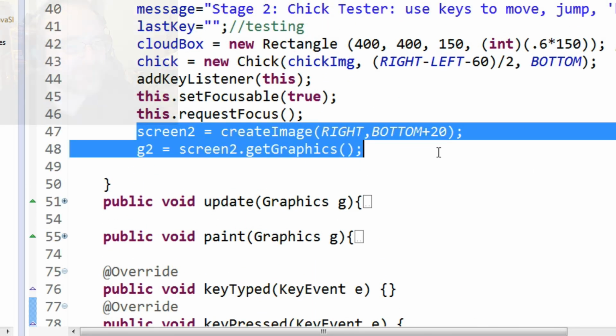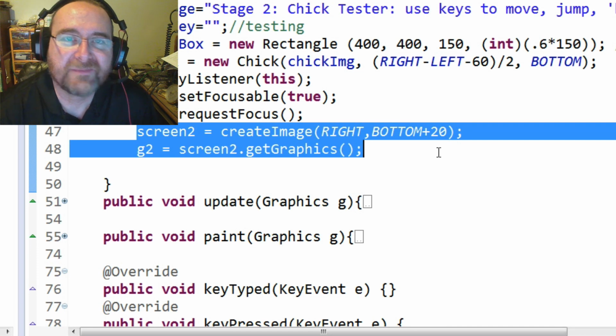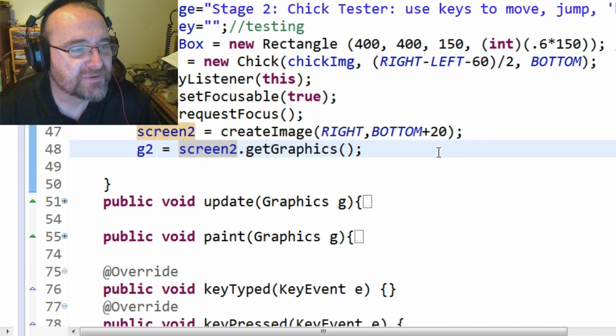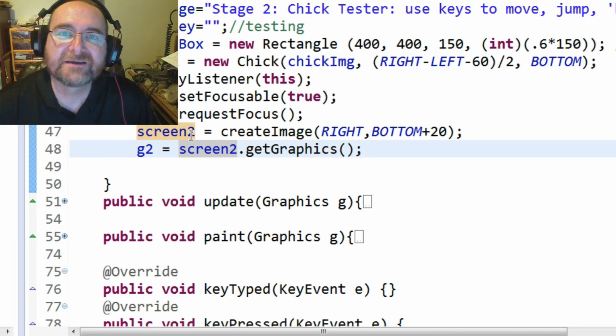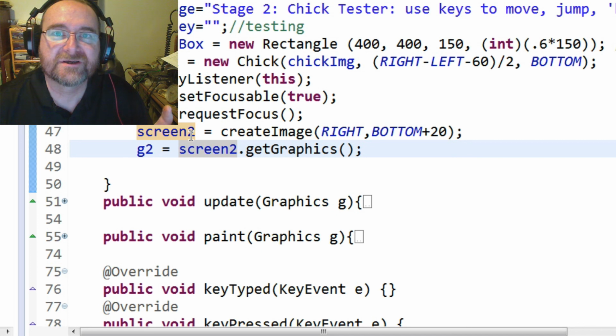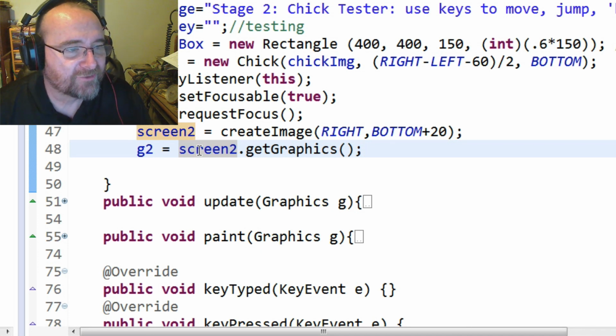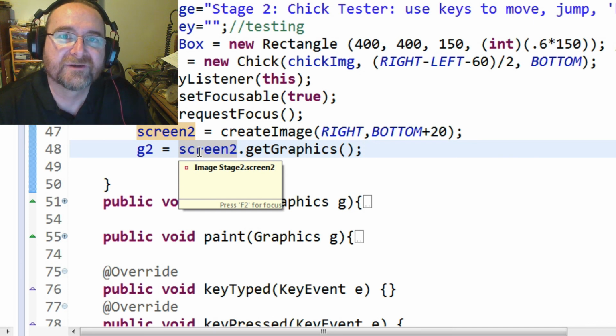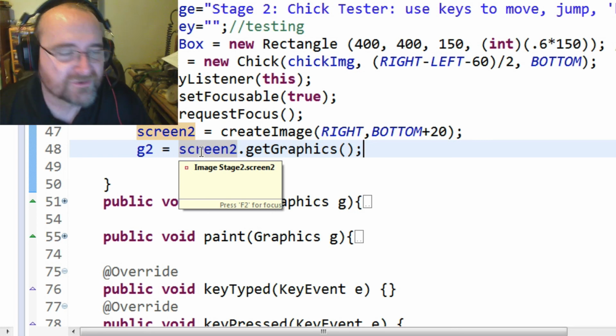Then let me explain a little bit. First time you've seen this, maybe, I don't know, the double buffering. So what we're going to do is we're going to write these things off screen with the create image. We're going to get the same size as the screen, and from that object we're going to get the graphic object, and this has all of the tools we need to change it, to draw images to it, fill it up with colors or shapes.